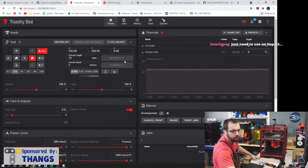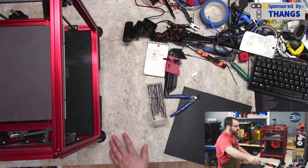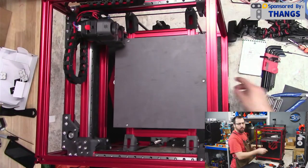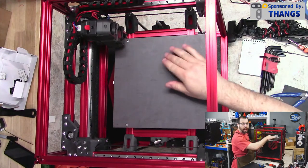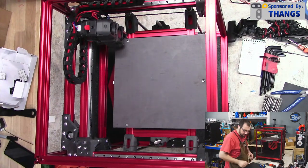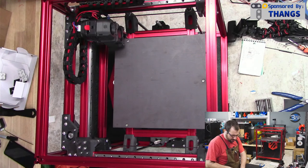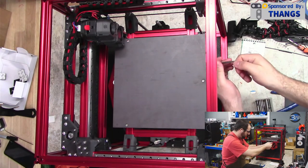overhead camera for this. It's probably not going to be great for it. That stripper cam that's facing the thing. So if you look at it, anything visible, there we go. I've got to move the bed over, because right now, at X max, I am not lined up with the end stop. My Z switch is not lined up. So what we're going to have to do is shift the whole bed over.